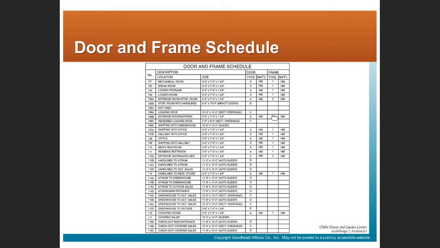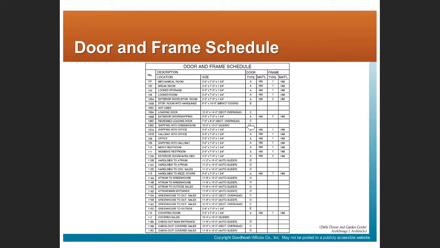Again, hopefully in the floor plan someplace we would see that same tag number. So room location, what room number it's in, size of the door, type of the door. HM is hollow metal.